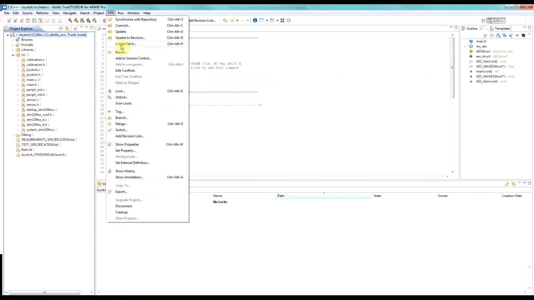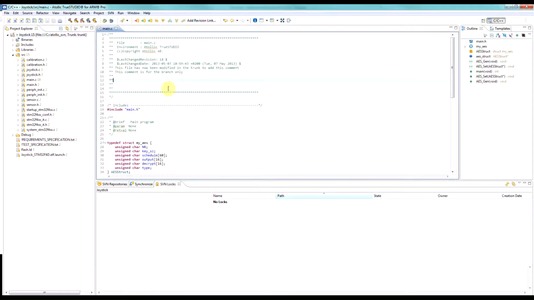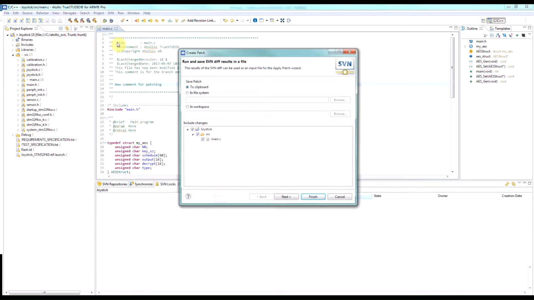Creating a patch, well, effectively what you're doing here is creating a patch which is a diff or a difference between specific versions of your files within the repository. However, the patch creation here is specifically to create patches which represent differences between the working copy and the last committed version. So in order to see that, we'll need to make a local change within our file. So here we can add a comment, and we now have an updated working copy. I can then create a patch.